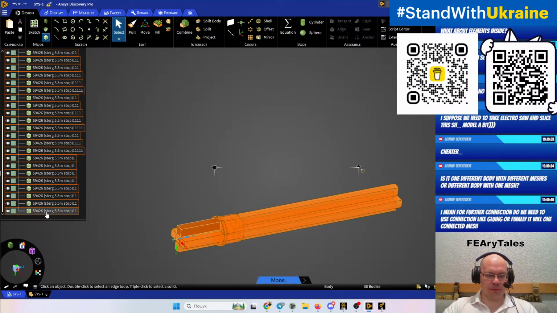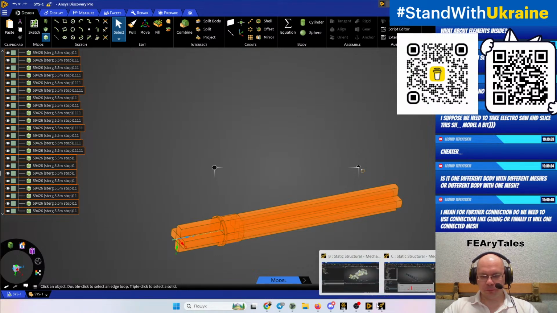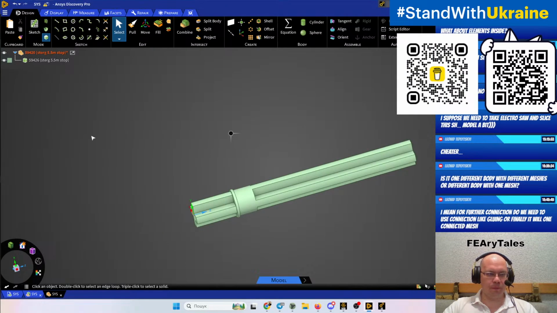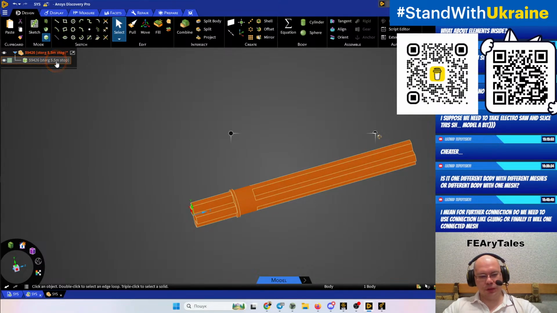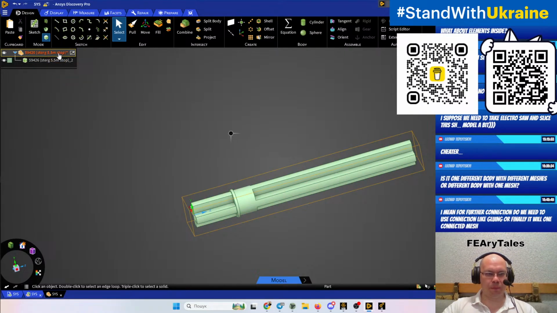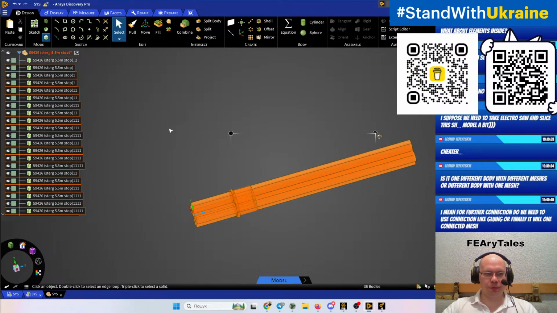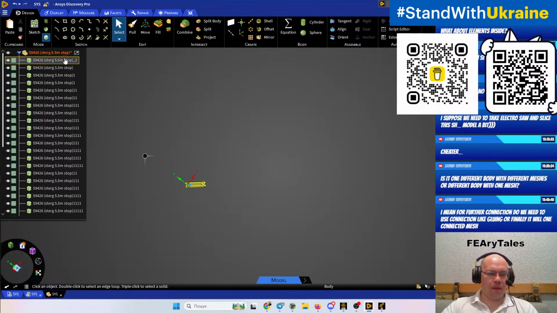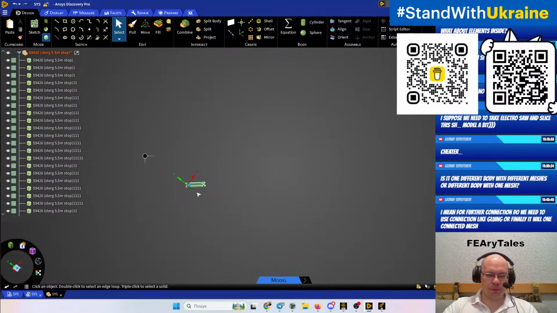I select everything, I Ctrl-C it, and return here. Let's change this name to something simpler to find. And we put all the split objects here. And as you can see, it came here. And the first object is our not split object.